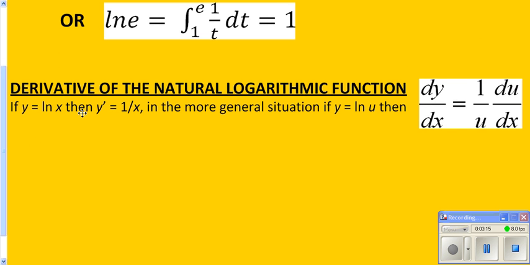Now, when you're dealing with the derivative of a natural log, the derivative is really just 1 over what was after your log. However, if it's more than just an x after your log, like an x squared or another function, then when you take your derivative, it's 1 over what was after the log times the derivative of the inside. So it's basically the chain rule. The derivative of a natural log is just 1 over what's after your log times the derivative of the inside.